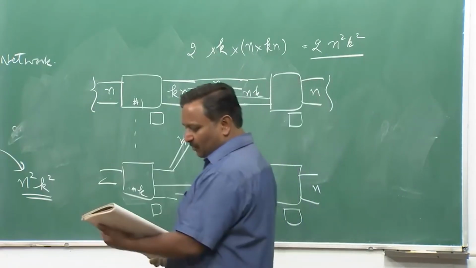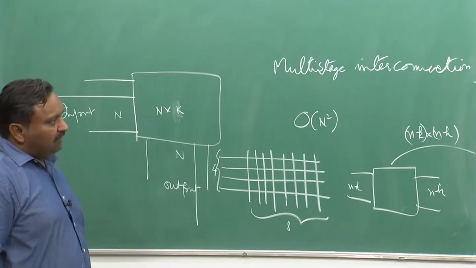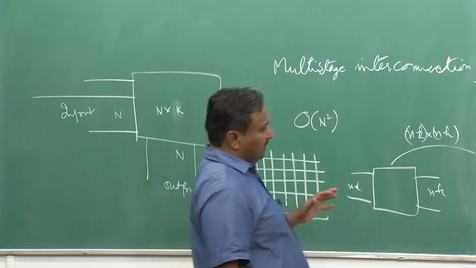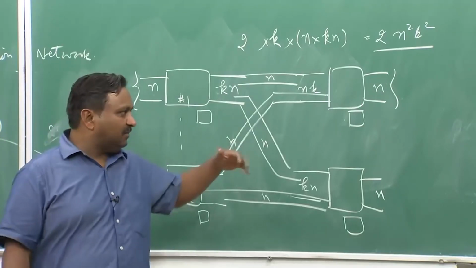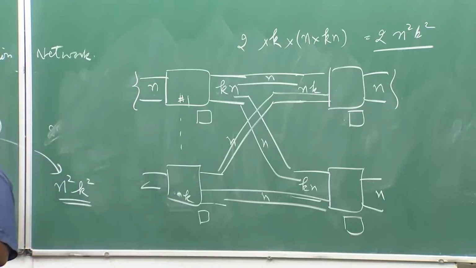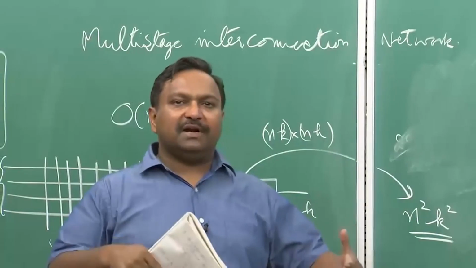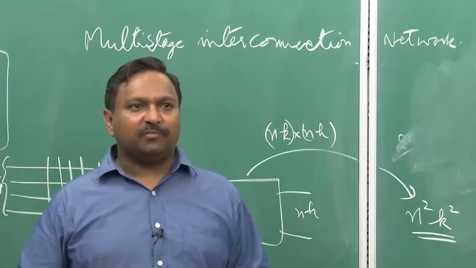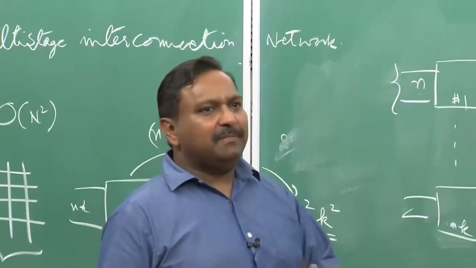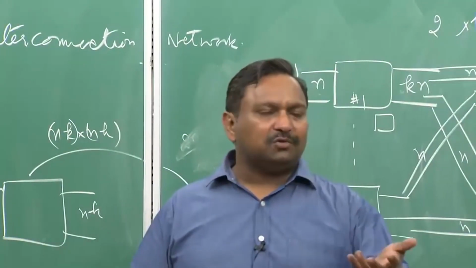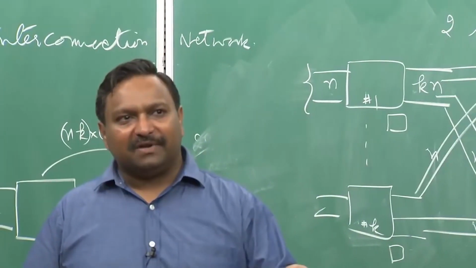But we can actually further improve on this. What we will do is, we need to essentially discuss one more important point before we move ahead. In real life situations, as I mentioned, I do not need a strictly non-blocking property, because I might have to put a tremendous amount of hardware to create it. But do we want this kind of situation, VIP treatment for everybody? I might be happy if, when I want to make a call, it does not go through once in 10 years or once in a year, it is okay. I will wait and make an attempt again.